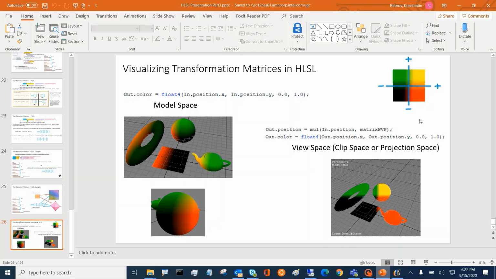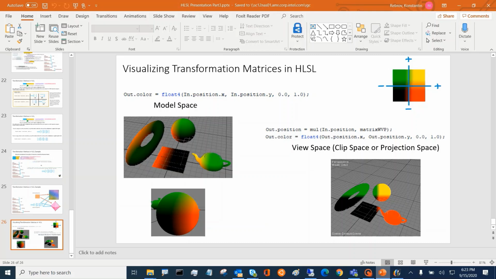So this is what happens when we treat the position coordinates as colors, and we have no way of visualizing position coordinates except for reinterpreting them as colors. And if we want to visualize the transformations that these matrices perform on the position coordinates, we have to visualize them as colors and pass the position coordinates into the color slots. Yeah, so first we're going to take a look at this.